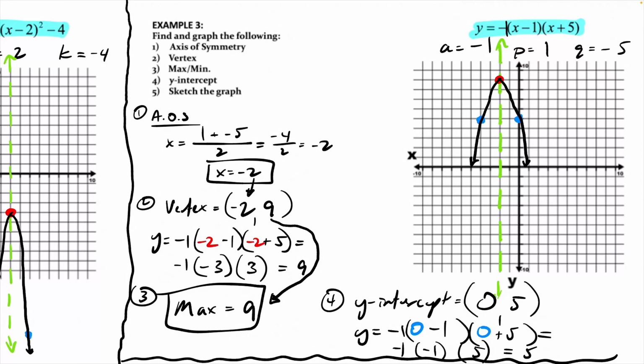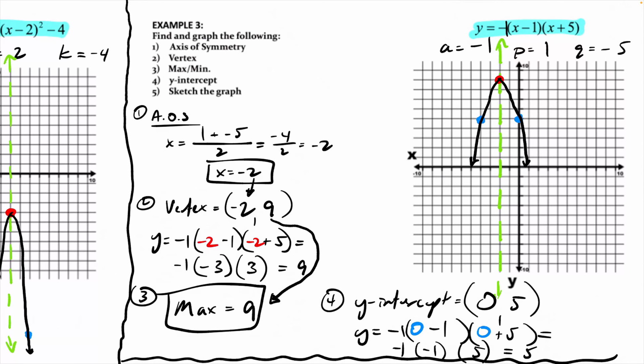So what I want you to do: it says number 6, it's supposed to be number 4, it's a typo. Do the last problem. It's in factored form. Now with these, I think the y-intercept is going to be a little crazy. It's going to be like 100 and something. It's okay, just kind of estimate. Kind of like on the practice last week, some of your y-intercepts were way down here or way up. It's okay. So do the last problem. I'm going to walk around. If you need any help, let me know.